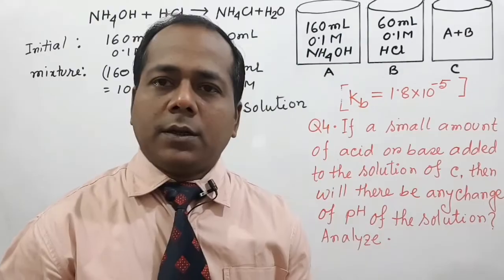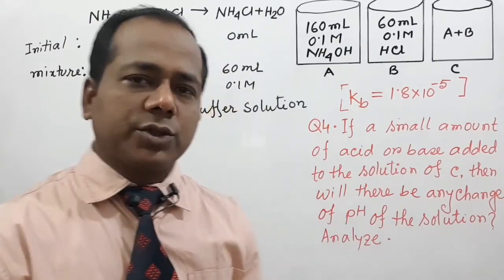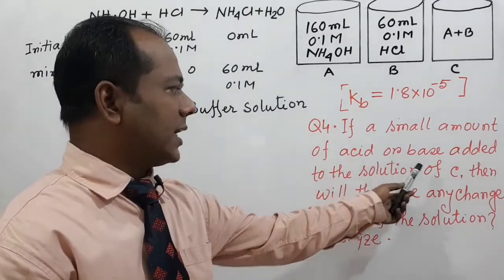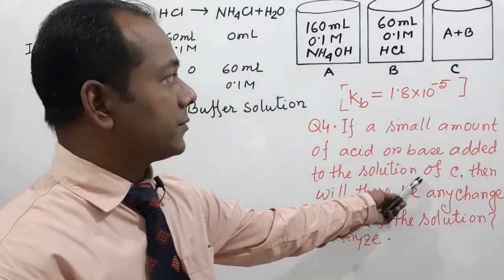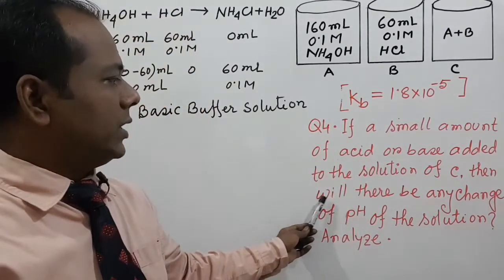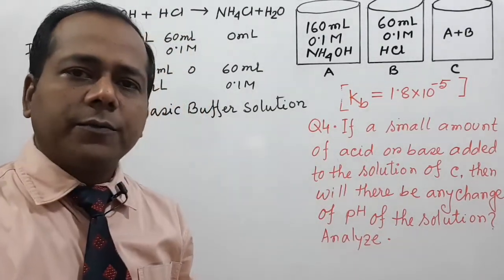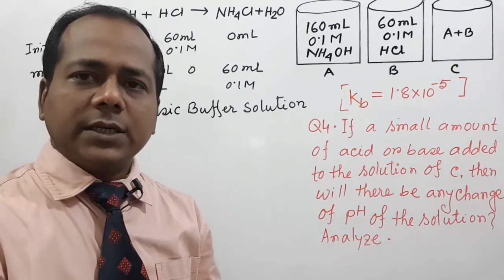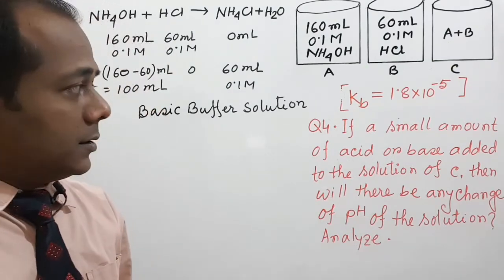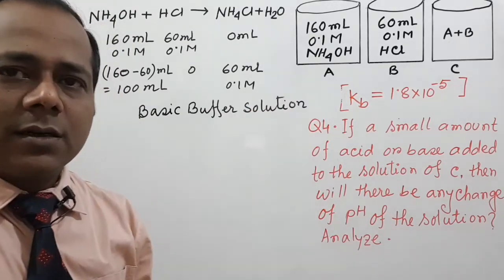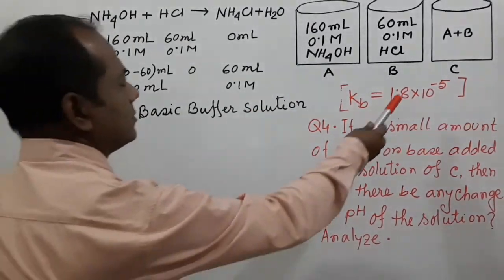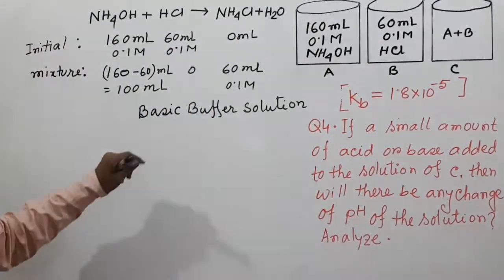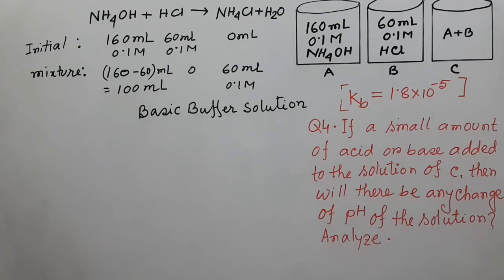My dear students, our next question: if a small amount of acid or base is added to the solution of container C, then will there be any change of pH of the solution? Analyze, my dear students. We can see that this solution, that means the mixture of A and B, is a basic buffer solution.